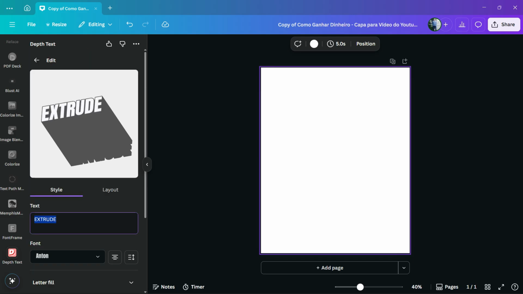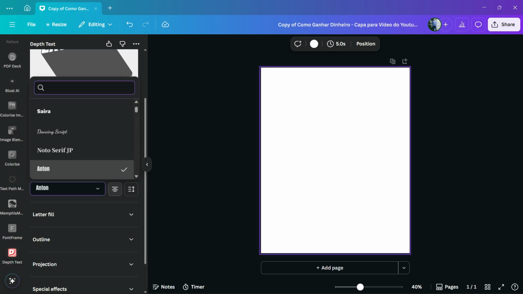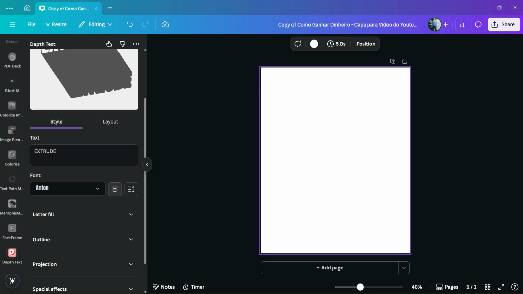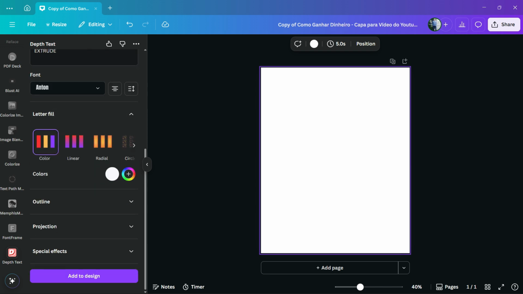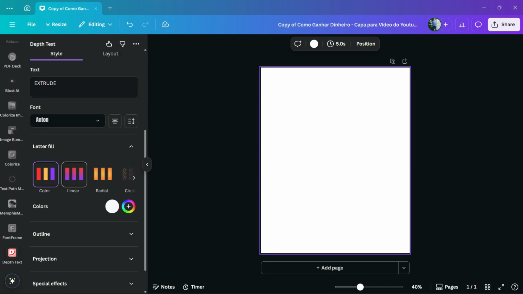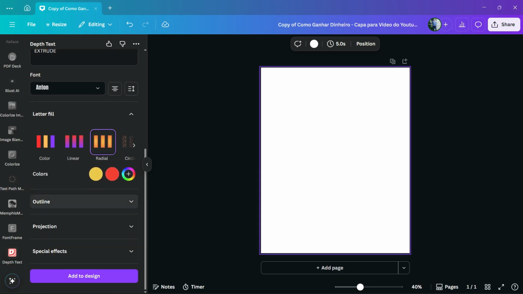And right here all you have to do is type your text. Simple, right? Then you can choose the font, you can choose the alignment of the text, you can choose the line spacing, you can choose the letter fill, in the case that you wish to play with the colors, just like this, for example.